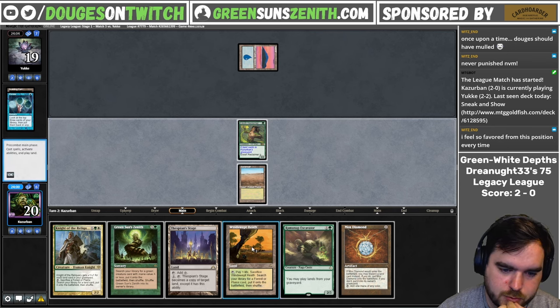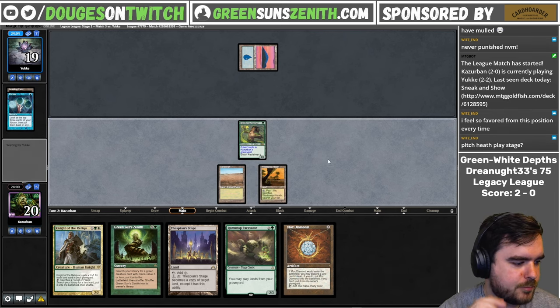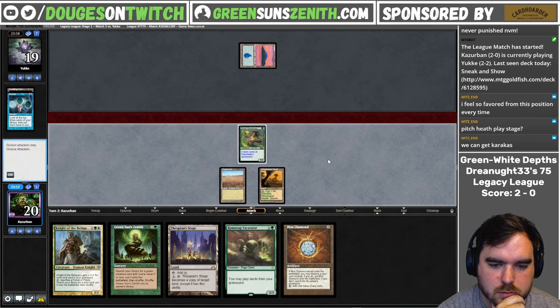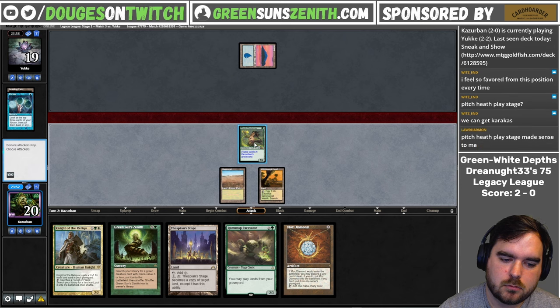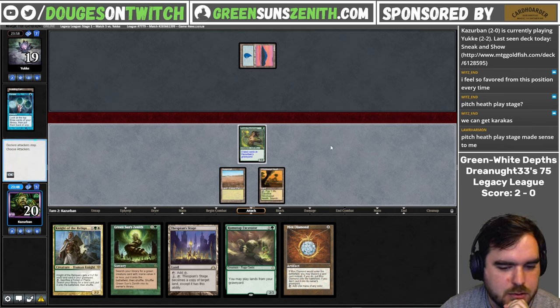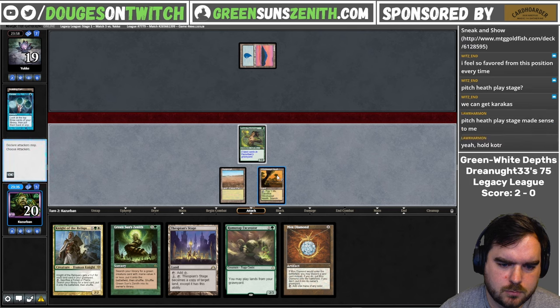So potentially the play is just Windswept, pass. Maybe I do play the Knight. Pitch Heath, play Stage. Yeah, I'm thinking if they have Show and Tell, I want to put the Knight into play. I don't want to cast it. So here I'm happy just to fetch up.